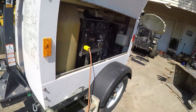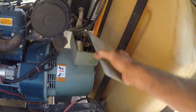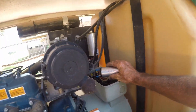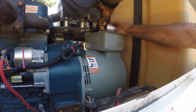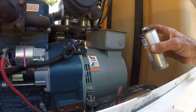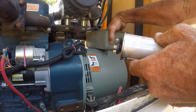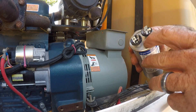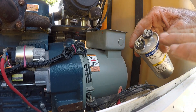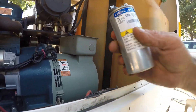When you run into this problem, a lot of the times there's a capacitor in here on this gen set. I've already had the lid off — you've got to be careful with these because they store electricity and they can zap you if you touch both terminals. This one's dead. What I noticed is there was oil leaking inside of it, all in the bottom, and there's even a spot that's kind of bubbled up a little bit, so this thing's definitely damaged.